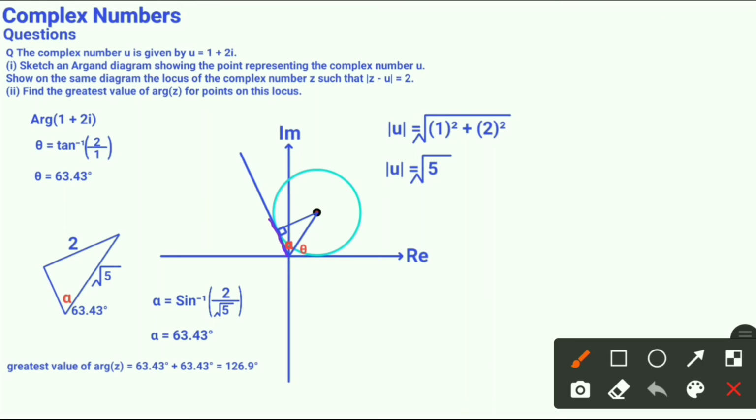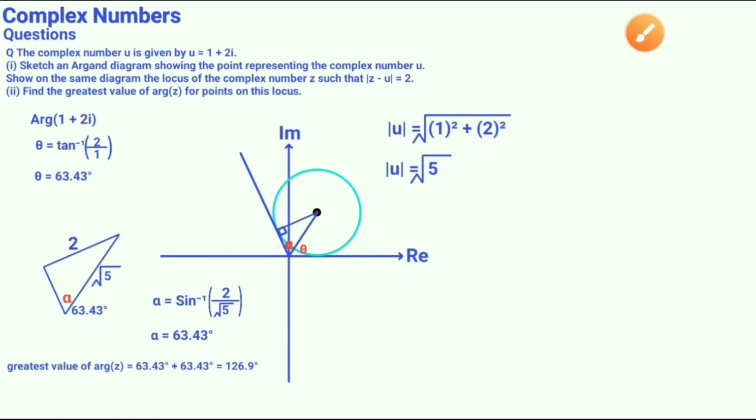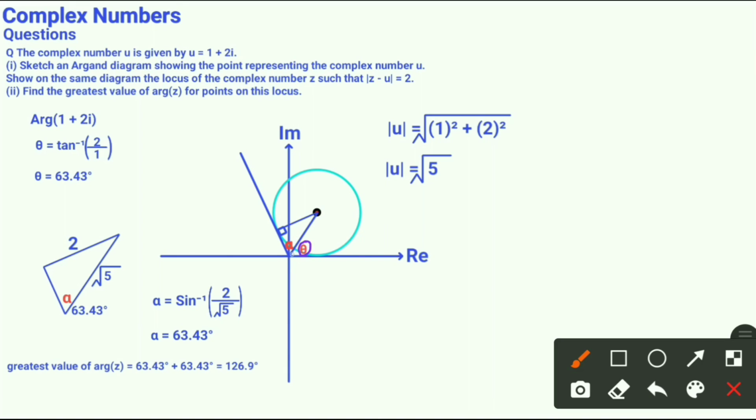So here's how it happened. First of all, we know that we need to find the greatest angle, so this is the line from here to here. We need to find the greatest angle for points on this locus. So first, we're just trying to find the angle theta. So let's make this triangle, and we know that the radius is 2, and this is 1, and this is 2, and this is also 2. So 2 upon 1, sine upon cos, we have found this theta.